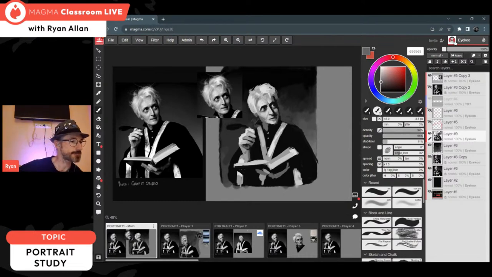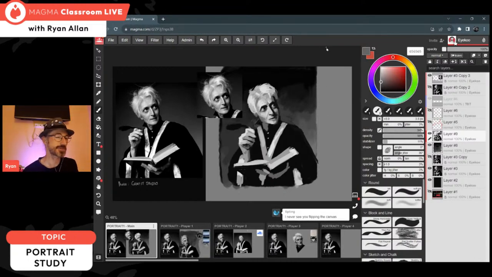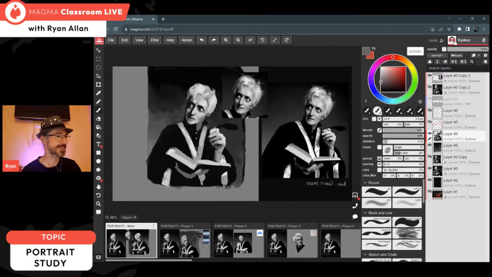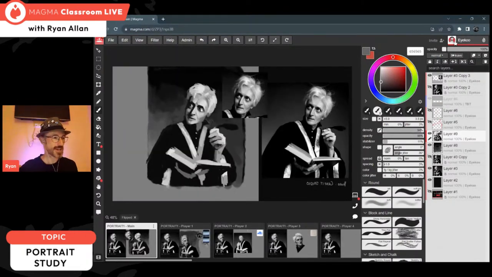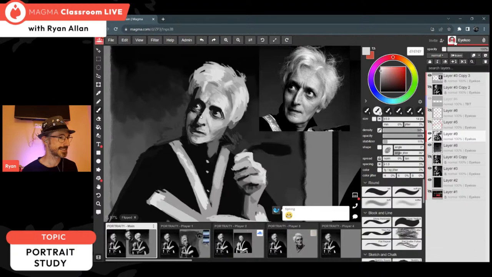Use the side by side to paint, yeah. Yeah, for something like this, sometimes it's easier to just. That's exactly the problem, Spling. Busted. I have not been flipping my canvas. Kind of wish I hadn't now. So, yeah. Try and make a habit of this. I have not done so. But flipping your canvas is a very, very valuable process.